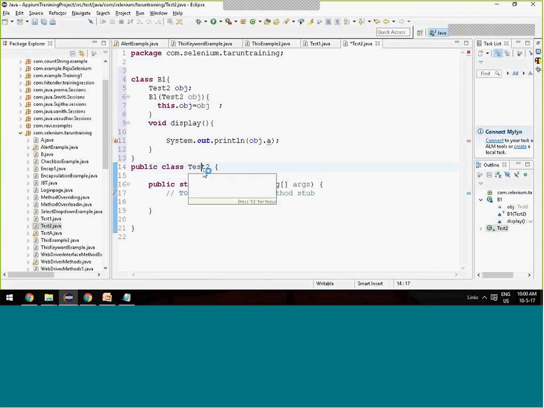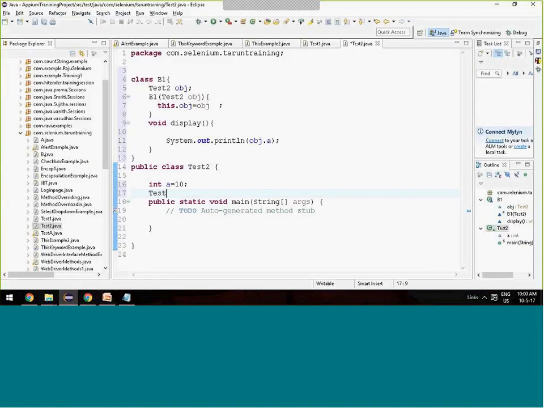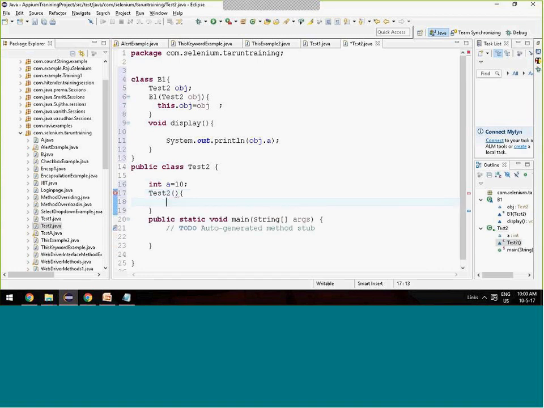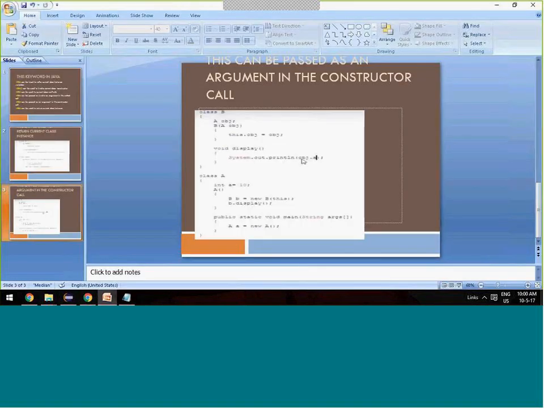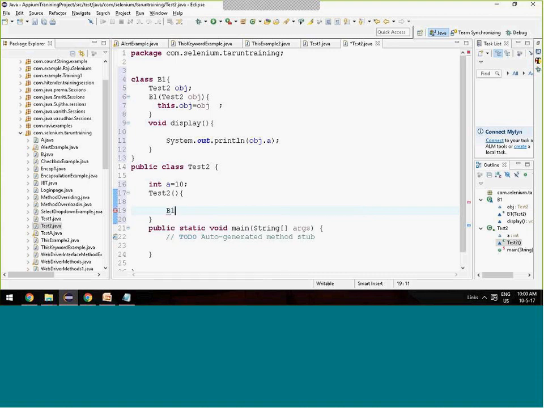Inside the Test class here, I'll declare the A value, a equal to 10. Inside that I will create a Test constructor, and inside it I will initialize a B class object, B equal to new B1 of this. This is the important thing.